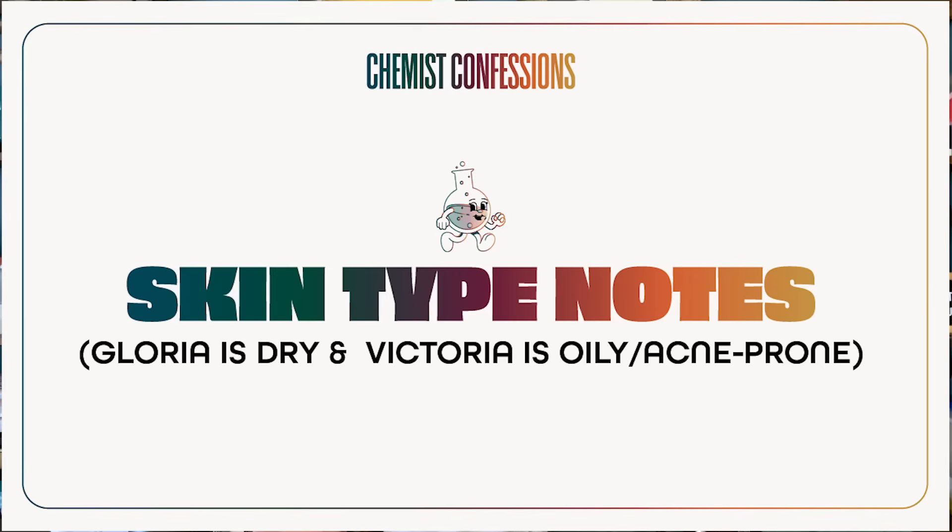The Inkey List is actually kind of a light emulsion — this pump screams discount pump — but it's got that light lotion-y look and feel. A little bit more nourishing because it does have that oil content. It's not sticky, but there's a filminess to it. So that's the texture — between my dry skin and Victoria's oily skin, our takeaways are the same. It feels roughly the same on me. I find the Prequel stickiness to be not super offensive, but it does take a little bit for that to go away.